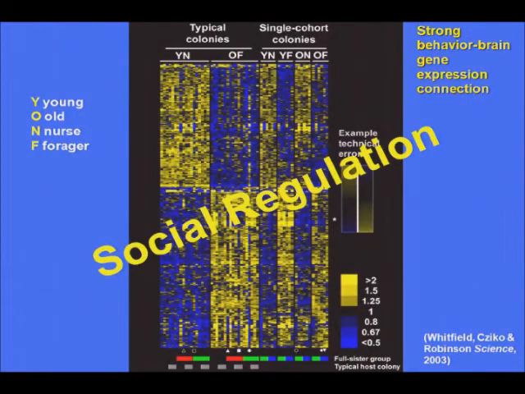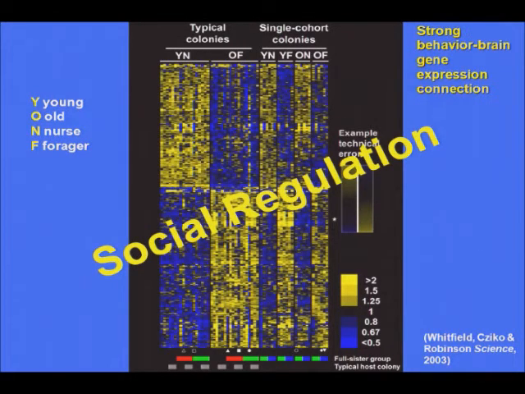From the gene expression data, we get again a very strong signal of the social regulation aspects of this. So let me take you through this slide. This is a slide that shows a clustering of several of the largest groups of genes showing their expression pattern. What this pattern shows is that the expression of these genes tracks the behavioral state of the bee rather than its age. The abbreviations here are young and old, nurse and forager. These are the bees from the typical colonies that I have been describing to you, normal bee colonies. And you can see big differences in the young nurses and old foragers.